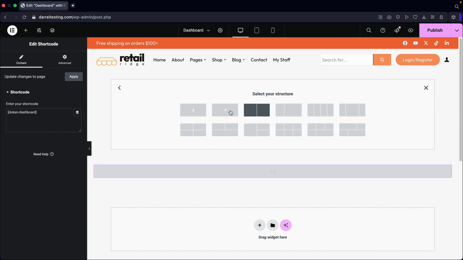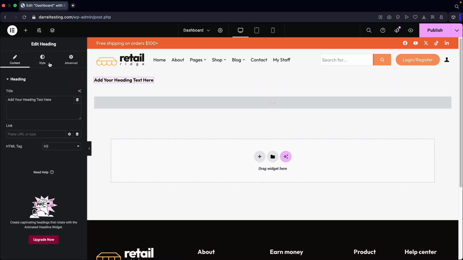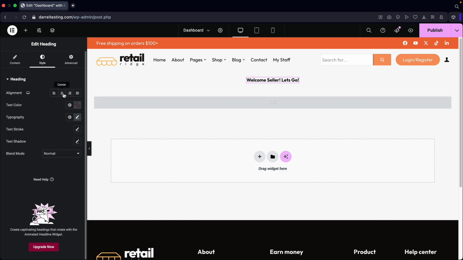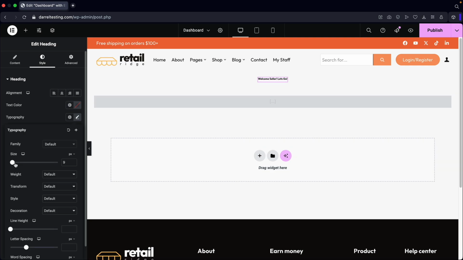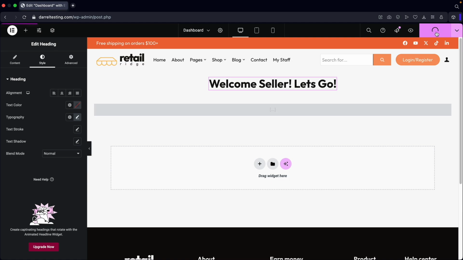So I'll just go ahead and add in like a little welcome message here. So I'll add a heading. Put this in the centered. Let's go, right? And then I'll go ahead and use the flex box here to assign this in the middle, right? And clicking on this again, we can actually make this a little bit larger, right? And then maybe, I think this is already bold, right? Yeah, it's already bolded. And yeah, you can add in more elements if you want to do that. So you can put in like announcements, or you can add in anything you want. Here, click on publish.